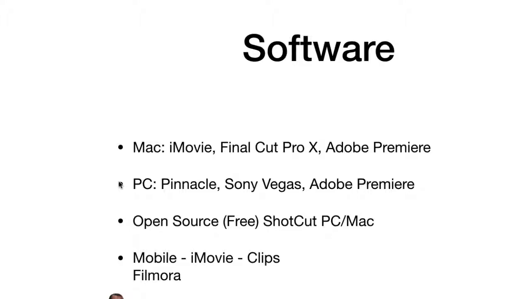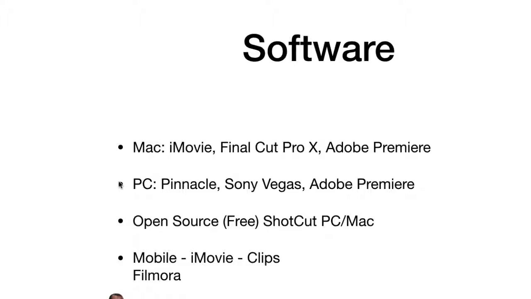All right. Once again, the open source version of the software is called ShotCut. That's for PC and Mac. You can go to shotcut.org to find that. And then for a mobile device, if you're on an iPhone, use iMovie, or Clips. And I haven't really dug too much into the Android mobile apps, but I've heard that Filmora is pretty solid. I even saw one of our members create a video in Filmora, and I like what I saw. So those are some options for you.